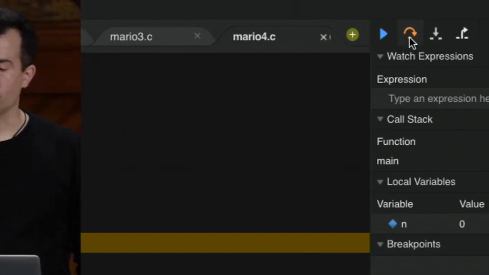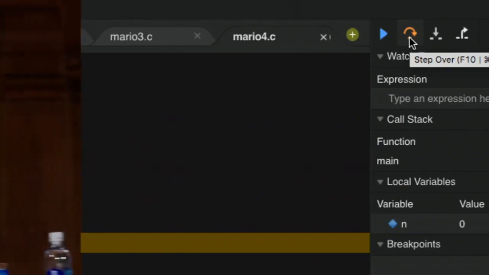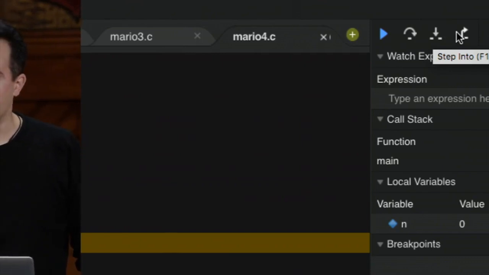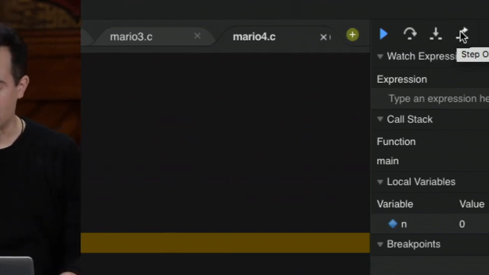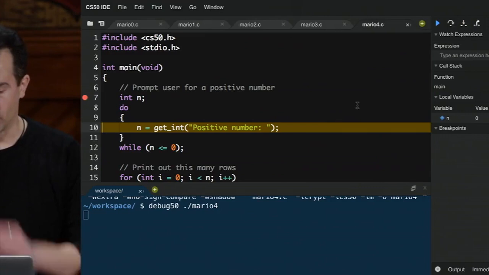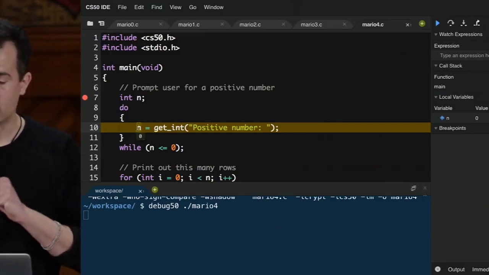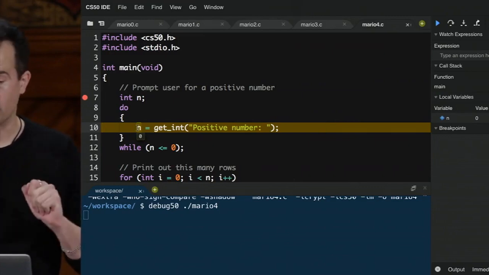Or if I hover over this thing, you can step over this line, which means, hey, computer, execute this line, but at my human pace, just one line of code at a time. If you're really curious, you can step into that line of code, but more on that in just a moment. Meanwhile, this is step out, which is if we've actually dived in deeper. So what do I mean by all of this? I'm currently paused on line 10, which was the first interesting line of code in my program so far as the debugger is concerned.